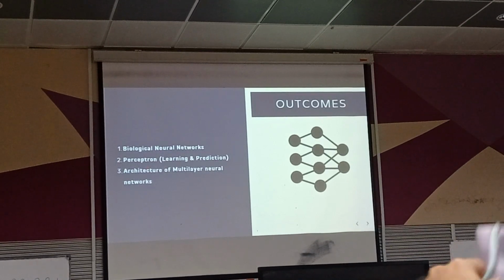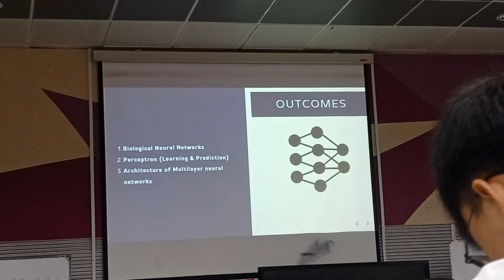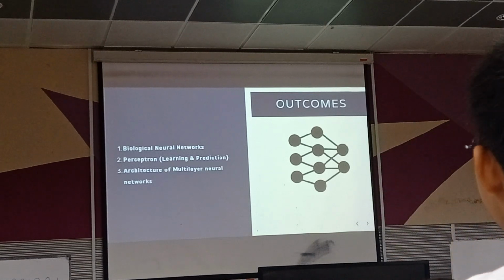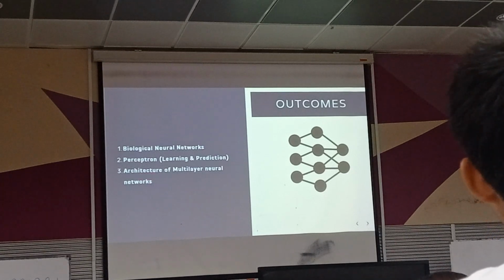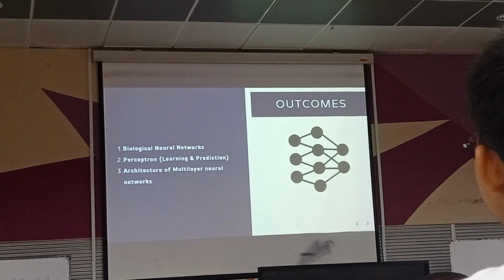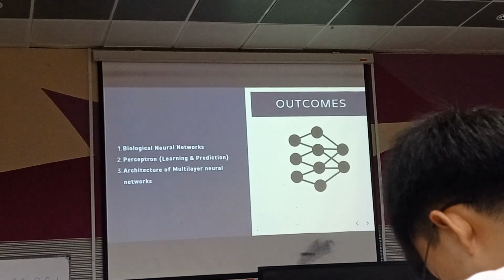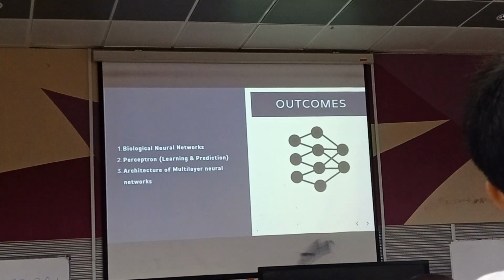We're going to see it in terms of mathematical modeling, right? How it calculates from input until the output. And then lastly, we will cover a little bit of the architecture of the multi-layer neural network. How are we going to draw the multi-layer neural network? How these perceptrons are connected to each other to form multi-layer neural networks.